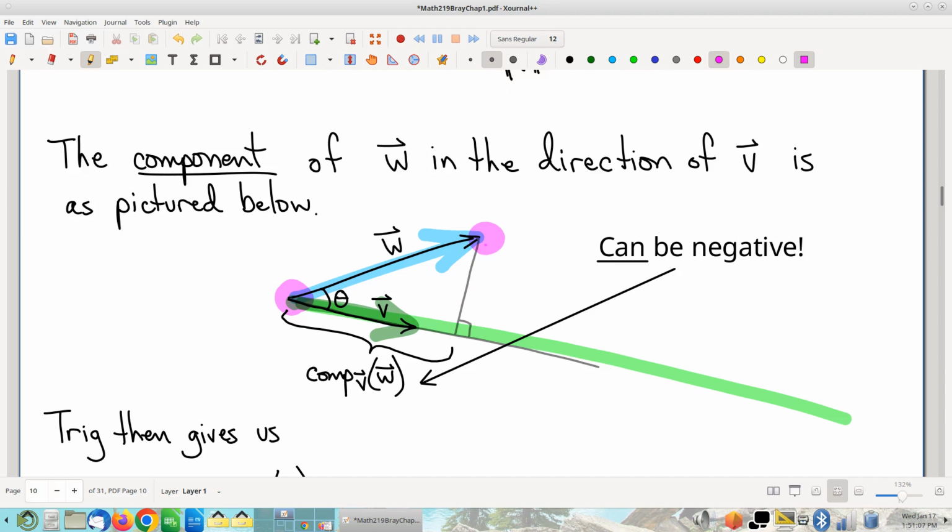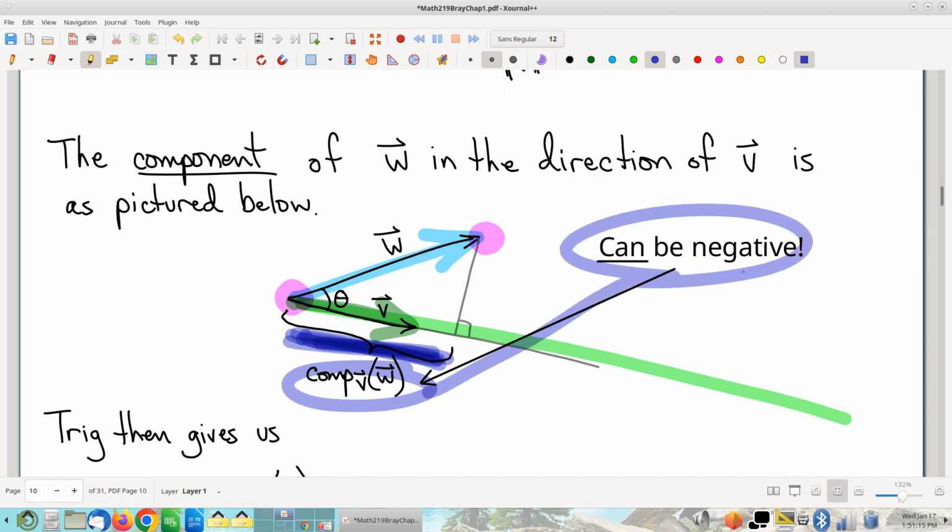So, what we will call this is component. Component is that scalar right there. Now, very importantly, it can be negative, so I have to be cautious. I have to do my best to restrain myself from calling this a distance. Can't say distance. Distance is an intrinsically positive thing, right? This doesn't have to be positive. You can get sacked in football and have a negative yardage gain, right? Said differently, if this W vector is pointing back this way, like so, right, then the component should be thought of as being negative.